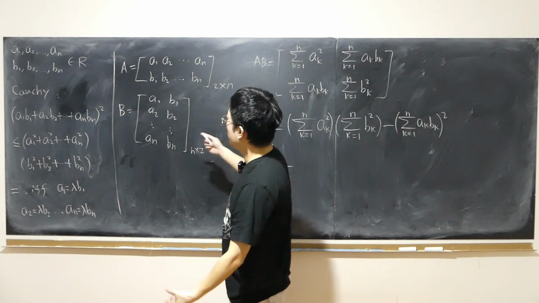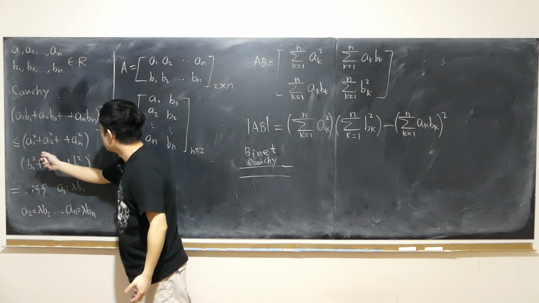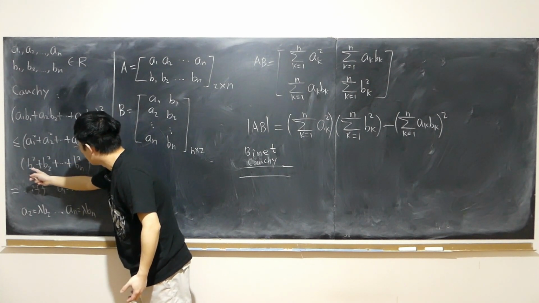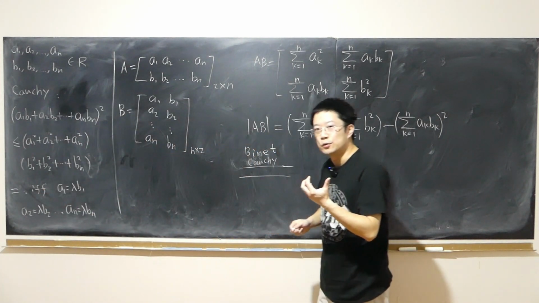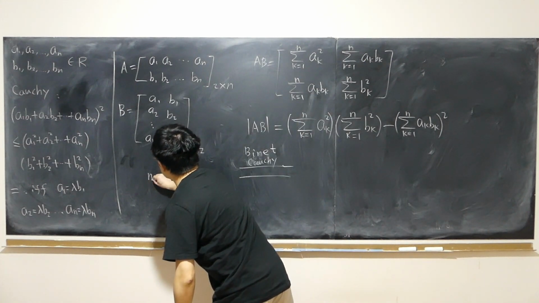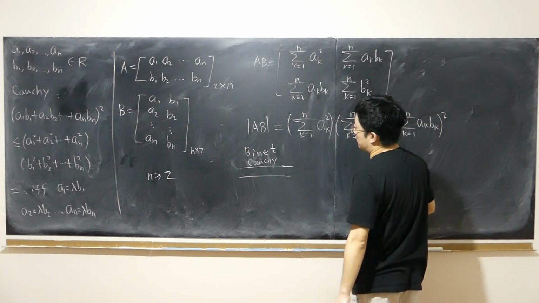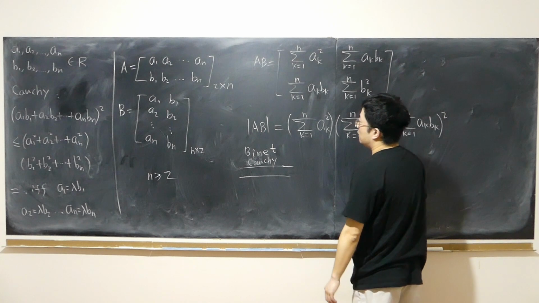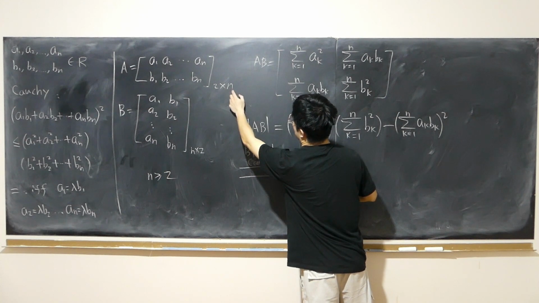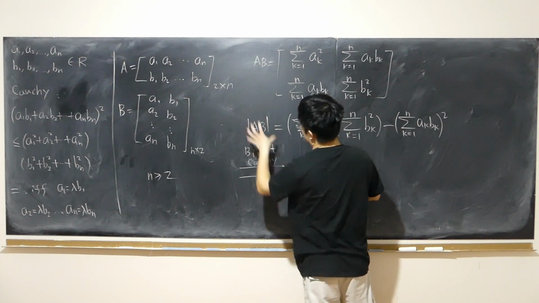If n was equal to 1, then is (A1 B1) quantity squared smaller than or equal to A1 squared times B1 squared? They're equal. So when n is equal to 1, it's obviously true, it's trivial. So we automatically assume that n is bigger than or equal to 2. That way, the Binet-Cauchy theorem can be applied. As long as this one is larger than or equal to this one. But if this was smaller than this one, then the determinant will be 0. So in this case, it's non-zero.